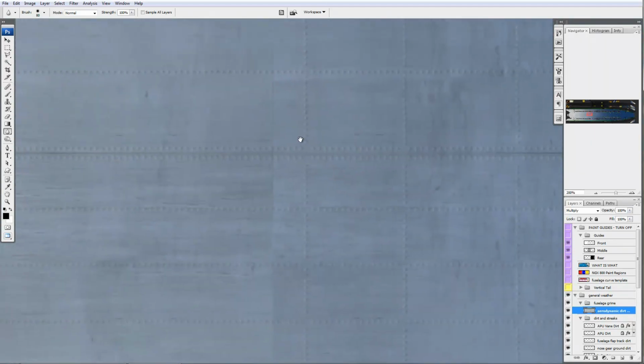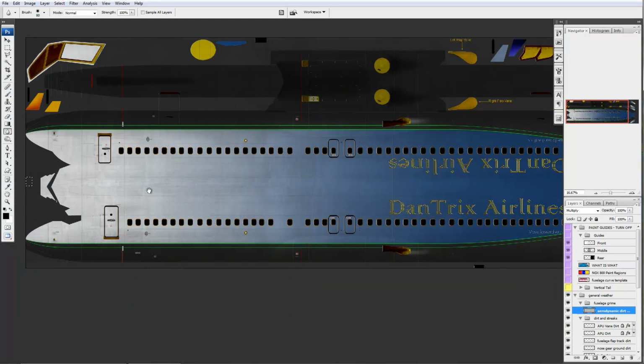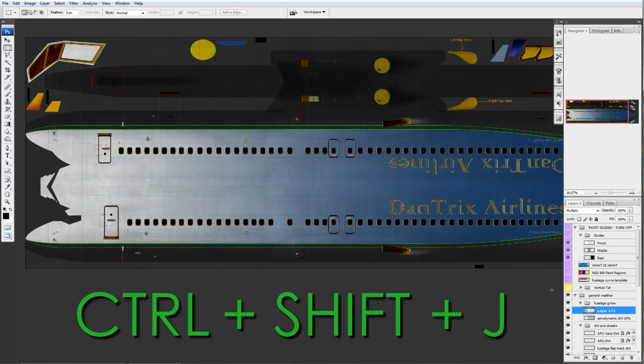There are other things you can do. You can actually try to just go ahead and stretch one section of that dirt along your whole fuse. Let me show you what I mean. If I go back to 100% here, and I just draw a selection around, let's stay within our boundaries here. I'm going to just go ahead and select a portion of this right about there. Now I'm going to press Control-Shift-J, and that's going to cut out that section.